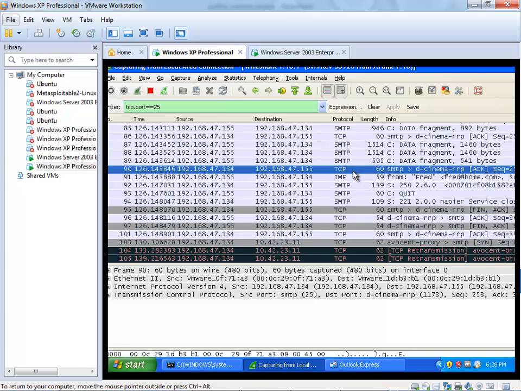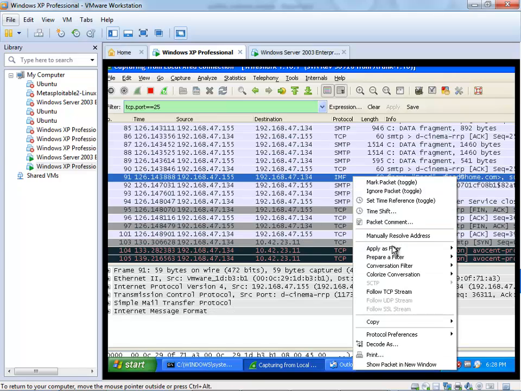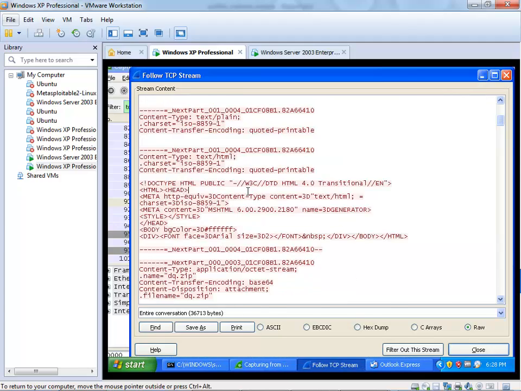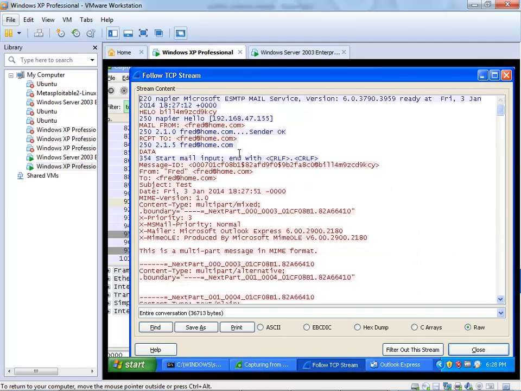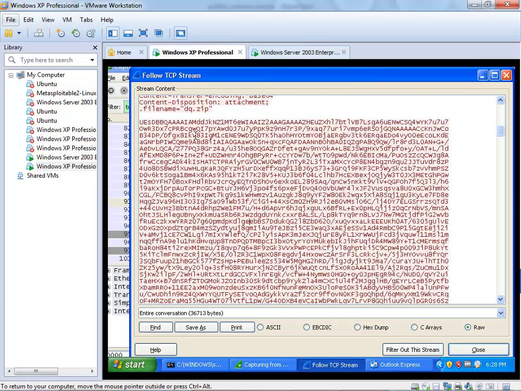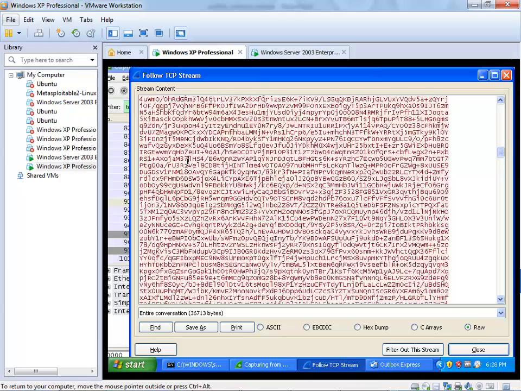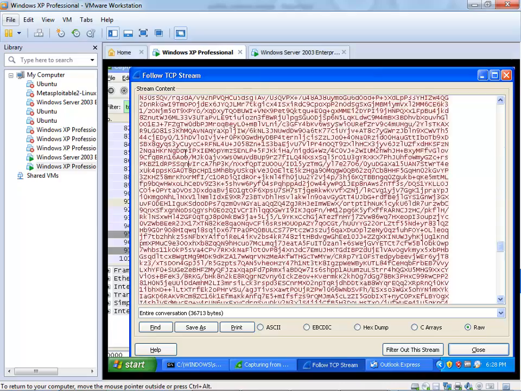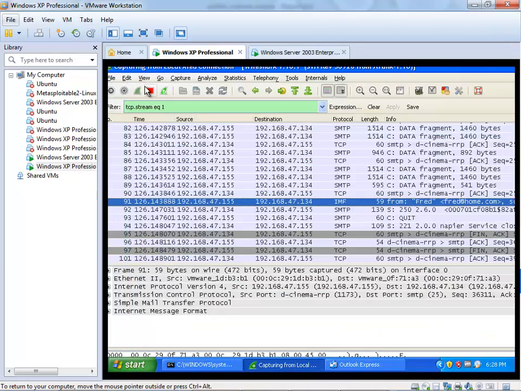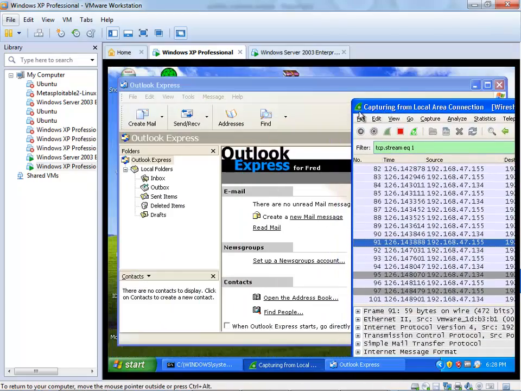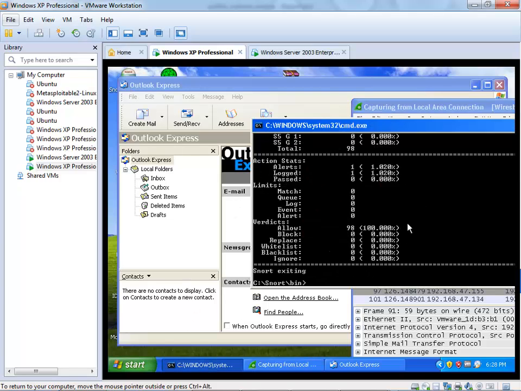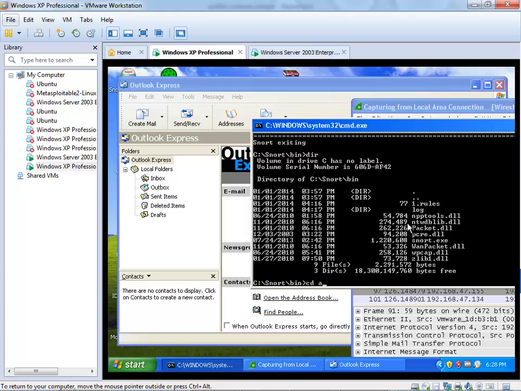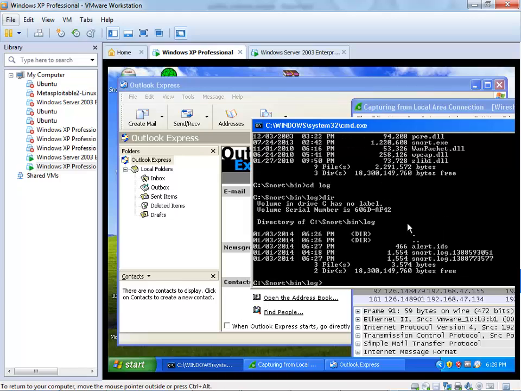So there's our port 25, there's the message. Okay, so that's the standard email message for sending, and there we go, there's the base 64 of our message. That's the whole of the zip file. So hopefully, fingers crossed, when we look in our alert, there's certainly something in there.